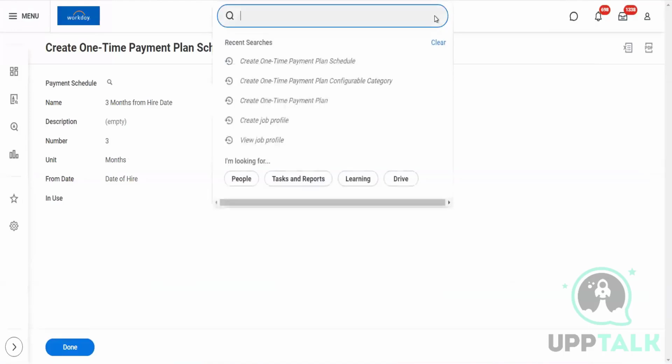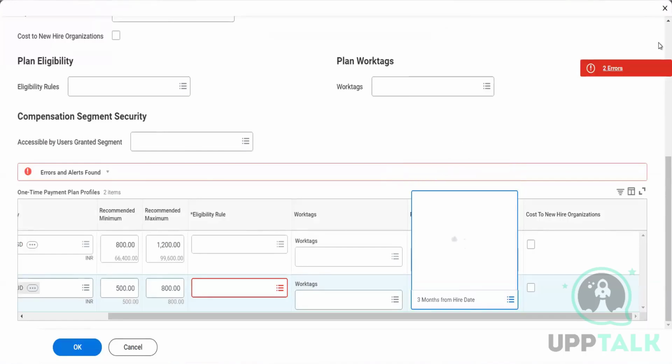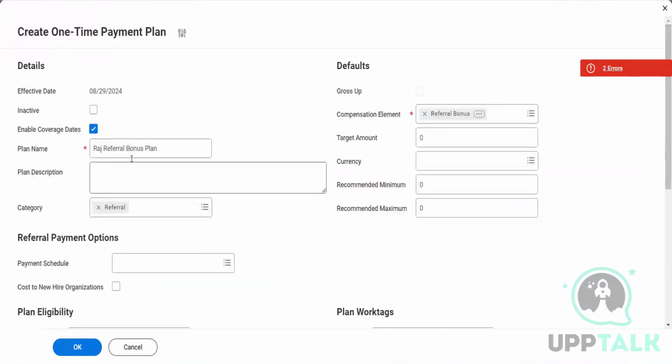Now let's take an example. I created another plan, that is nothing but a retention bonus. So retention bonus, based on the eligibility, will not get assigned automatically. Are you getting it? Because let's take an example: our employee resigned, but we wanted to retain him. So we came to a conclusion wherein the employee agreed to stay by getting some retention bonus, right? So this retention bonus should be paid to that worker in a manual manner.